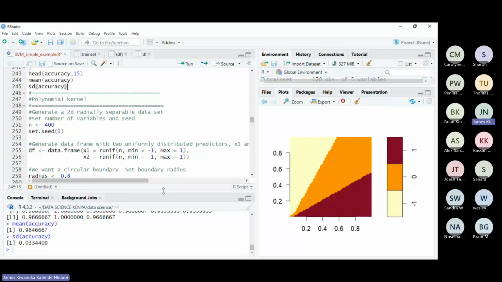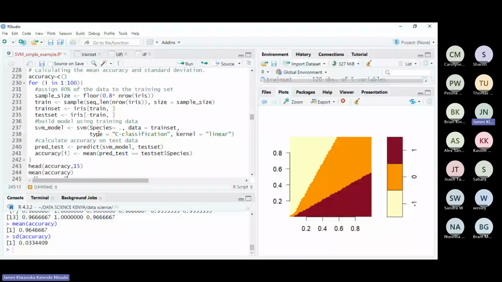Okay, so let me share the R again. So that's what we are trying to do now, to work with cases where the decision boundary is not linear. It may be useful to plot the data for the iris if you want to visualize it.